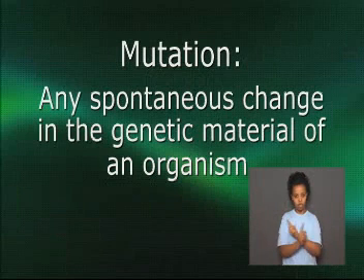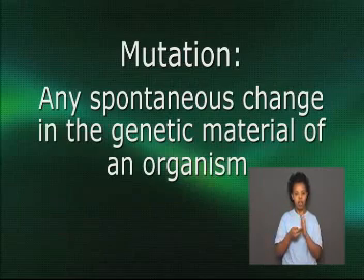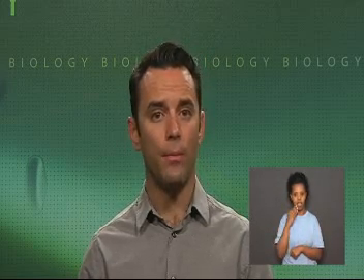A mutation is any spontaneous change in the genetic material of an organism. These changes range from large structural transfigurations that involve part or whole chromosomes to small alterations involving just a single base. It is the small mutations, such as those involving a single base, that cause the most concern. These are referred to as point mutations.